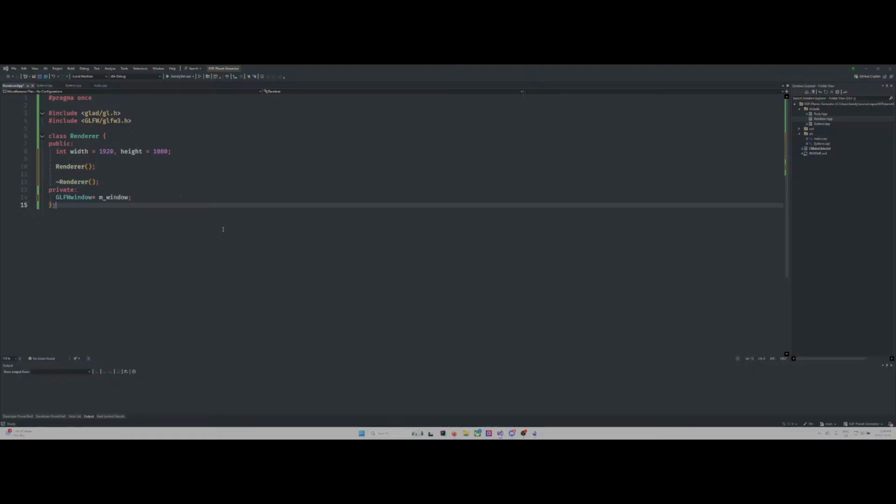We make our constructors, in which case we want an integer width, integer height, a constant char title. That should be it, I think. If I'm not being dumb, that should be it. And then we can get... I'm trying not to be stupid.